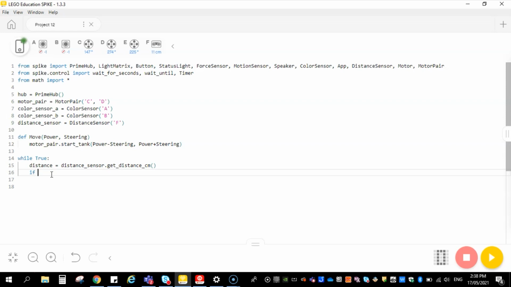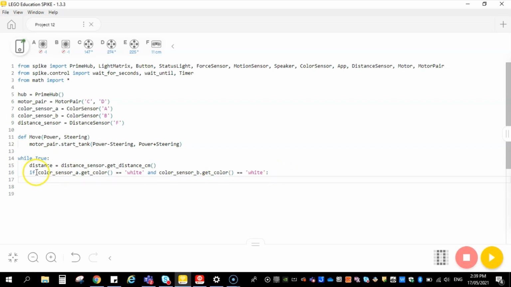So I'm going to call on my two color sensors now. So if color sensor, and I'm going to use A first, and I'm going to put in here dot get color. And again, because I'm calling on a particular function for the color sensor, I need to put the closed brackets on the end. If my color sensor is equal to white, because there's a white ring around the outside of my circle, and color sensor B get color is equal to white, then we want it to do something. And the symbol for then is a semicolon here as well.